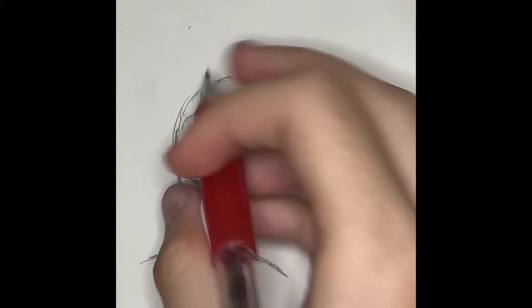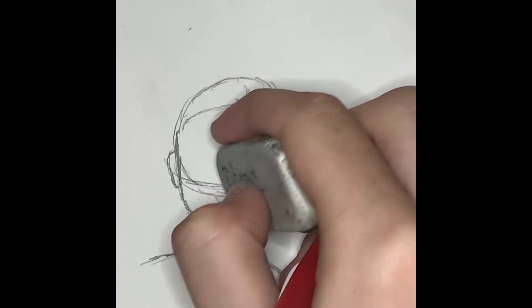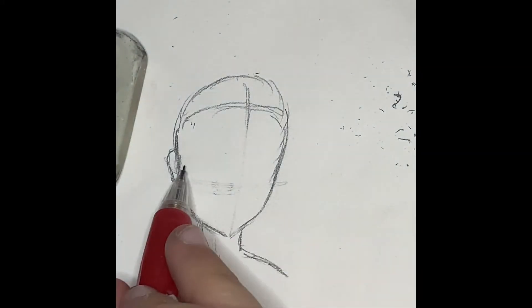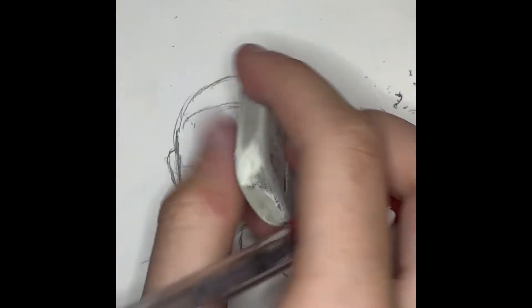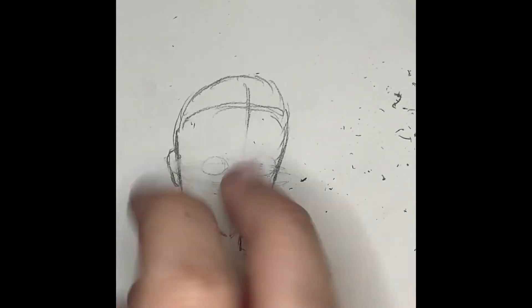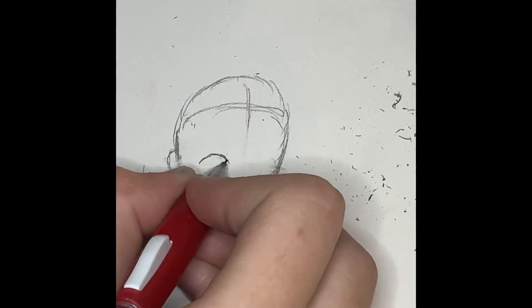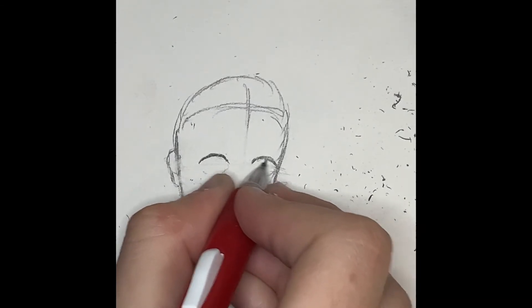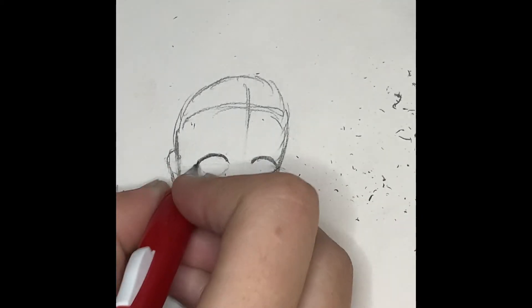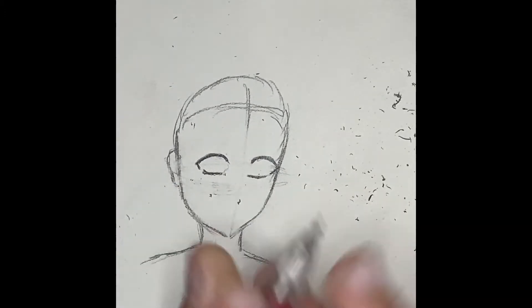Now I'm drawing the hairline — it's a pretty cool step. And I'm drawing the ear too, because I had to add that in earlier this time. Now I'm just erasing stuff and drawing the line where the eyes will be, making it lighter. I'm shaping out the eyes. Now I'm actually drawing the circles — I didn't put a circle in the middle to space them out evenly, but that's because I've been doing this a long time. You can still put a circle in the middle to help with spacing. Now I'm just tracing the ovals I drew to make the eye shape.